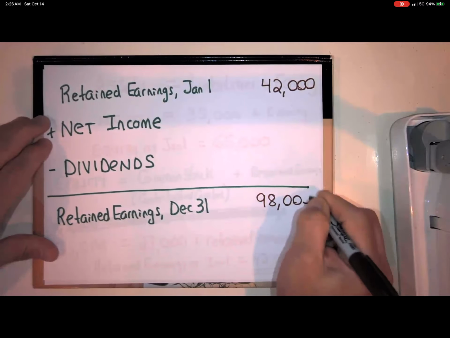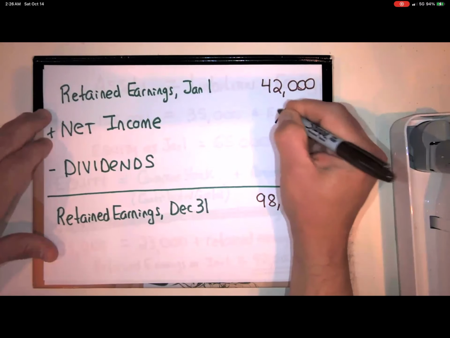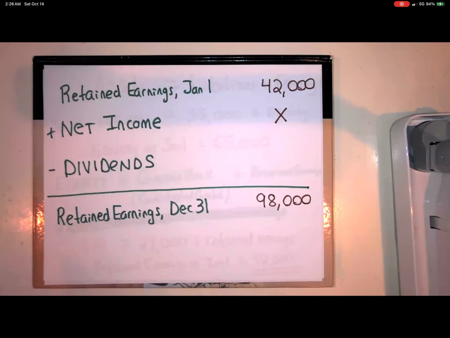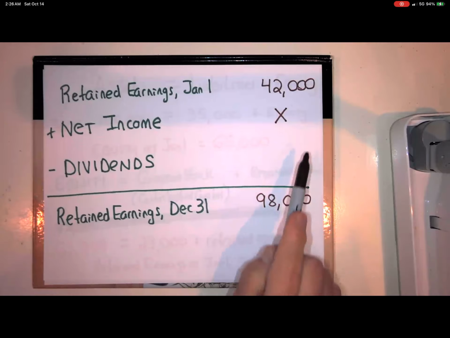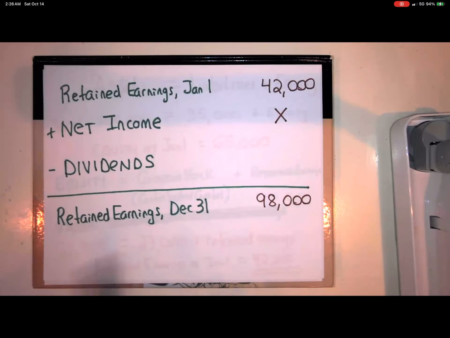We are trying to solve for net income. So I'm going to call that X. Matthew, can I ask you one more question, please? Your dividends. What are you going to write here in our equation to represent the dividends? I'm not too sure because we have a question mark in the table.